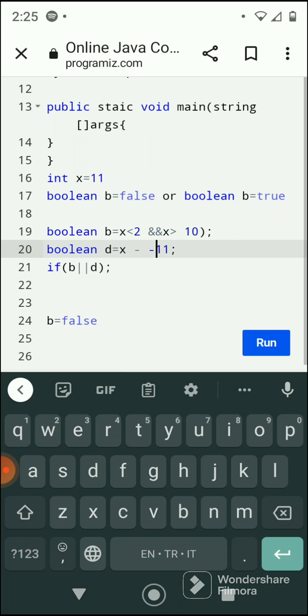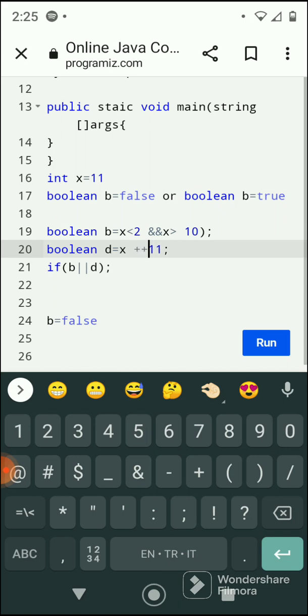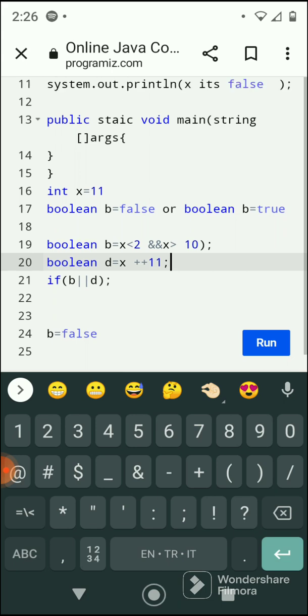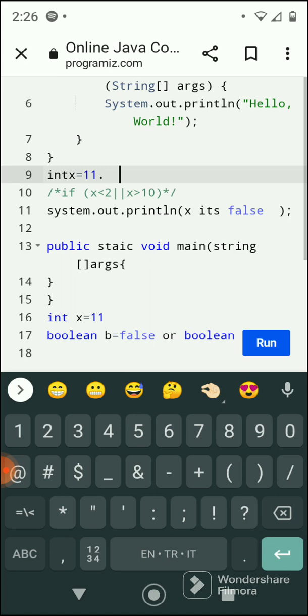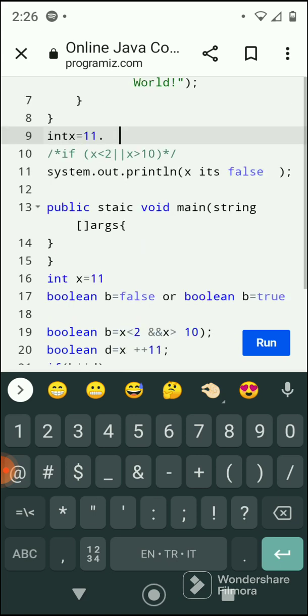Okay, we said about multiply before. Why do we write multiply? Because this is grade. This comment from the compiler from Java, because we want to quickly grade code. Okay, or we write plus, x plus 11, x equal to 11. Okay, now we are confused which one is true, boolean b or boolean d, about this number, about variable, my variable number, about 11. Which one is true?